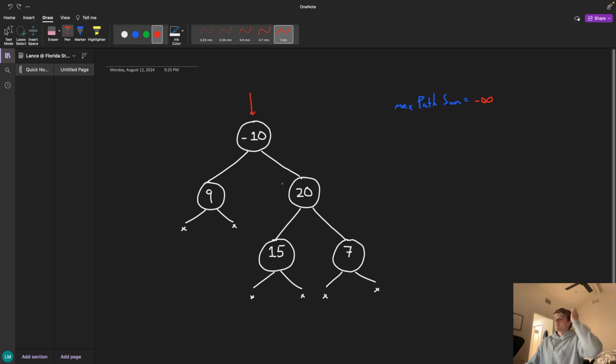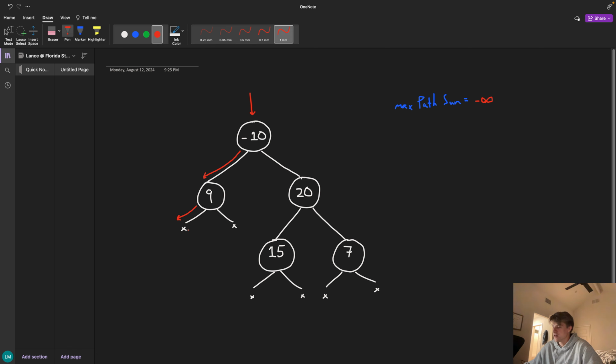So now that's out of the way, let's start iterating through the recursion and kind of acting like we were executing this function. So first, obviously, we seed with this number. The first line of code we're going to have is going to check for a null pointer. And when there's a null pointer, we're going to return 0 as the max gain from that path. And then after that, we're going to call recursion on the left child, and then the right child. So we're not at a null node, and there's a left child, so we're going to go left.